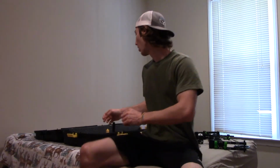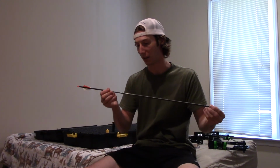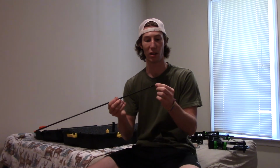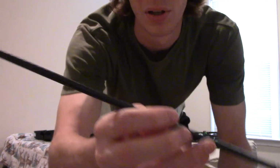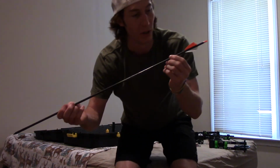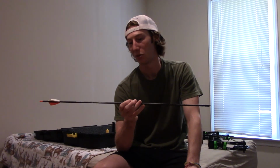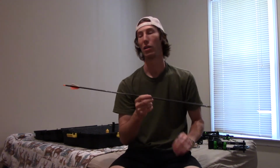And then for arrows this year, I'm shooting a 300 spine, and it's a Victory arrow. It's got a 50 grain insert up at the tip, and I'll be shooting 125 grain heads. Show you guys that, the 50 grain tip, and then it's a stainless steel carbon arrow. So they should be really sweet. I'm excited to shoot them this year. I'm shooting 585 total grains, and then my FOC I believe was somewhere in the neighborhood of 18 or 19%. So right in that good range for deer hunting.